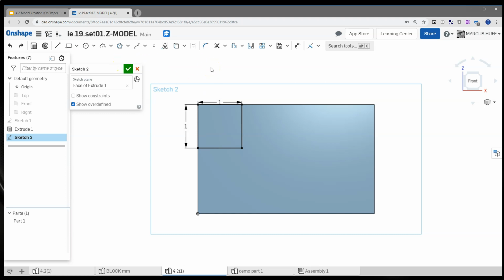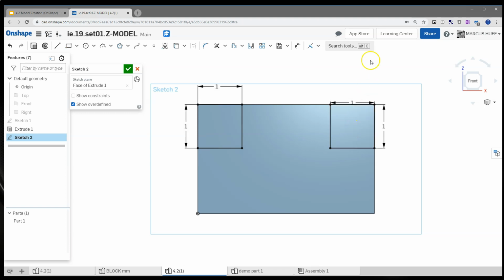So I'm going to hit escape a couple of times, and we're going to see if we can relocate this measurement. So what it did is it made a 1 inch by 1 inch square. Now we're going to do that again over here in the other corner. So we're going to drag a rectangle here. I'm just clicking anywhere, and we're going to hit 1, enter, 1, enter, and it makes another 1 inch square.